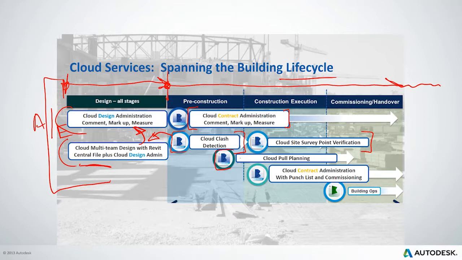Further into this BIM 360 service, for more of the project managers, you might be using a Microsoft Project or a P6 or something like that. Well, what about the pull planning? What about lean construction methodologies? If you want to get into some pull planning or a 1 week or 2 week lookahead, we have a cloud tool which facilitates this quite nicely as well.